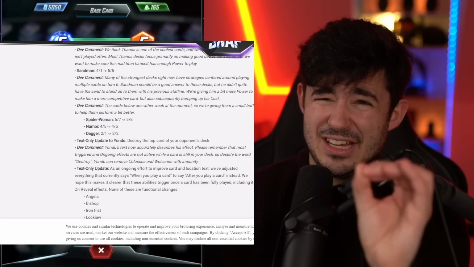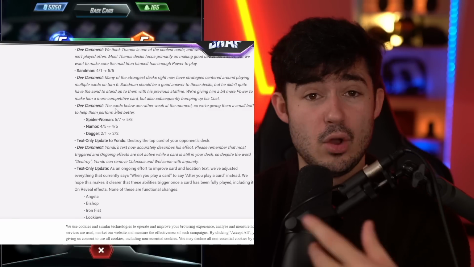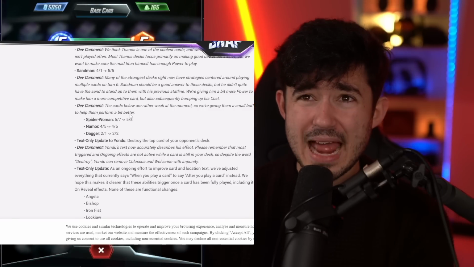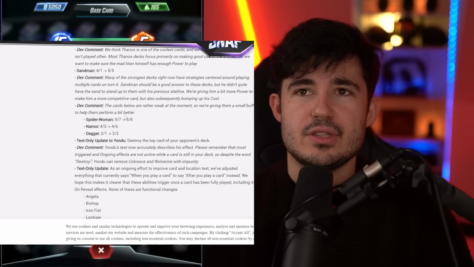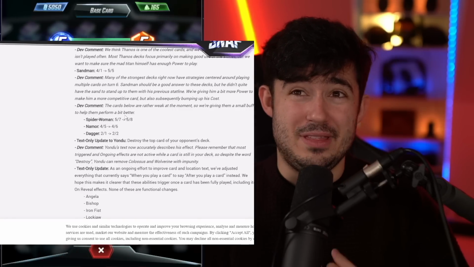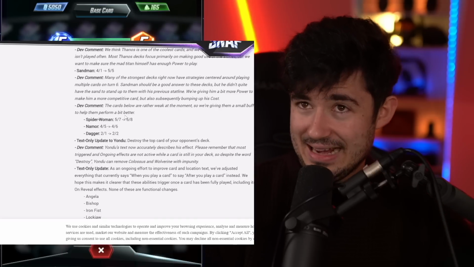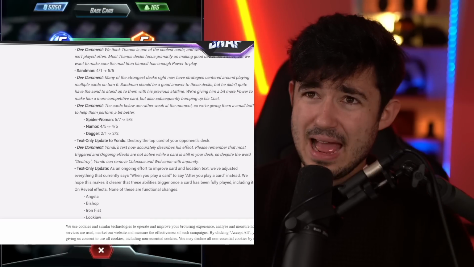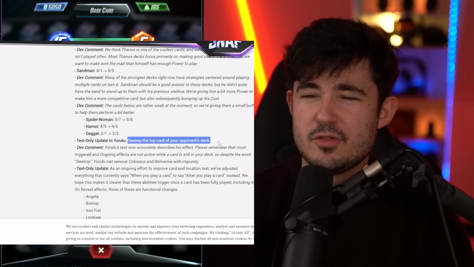Spider-Woman is close to being good enough to play in some decks already, like in Lockjaw decks and that kind of thing. Now, although typically I don't think that single power buffs and nerfs make much of a difference, I actually think Spider-Woman could be the case where it does, because I think she was barely not good enough to play before, and now she might be. Text on the update to Yondu, destroy the top card of your opponent's deck.